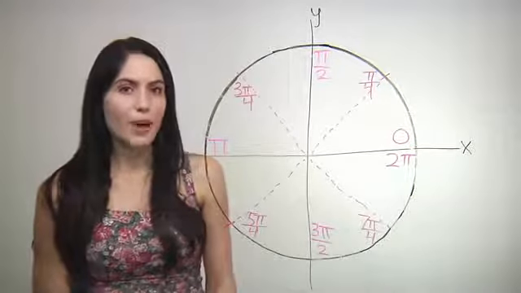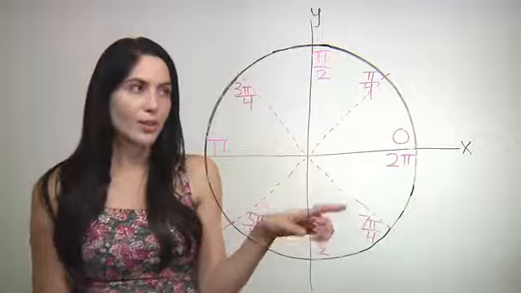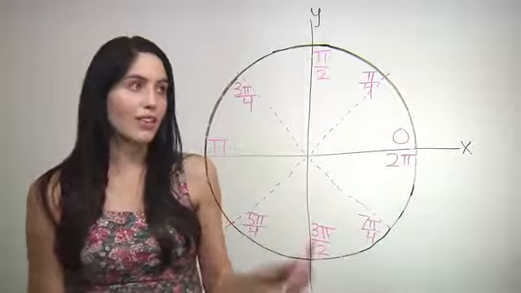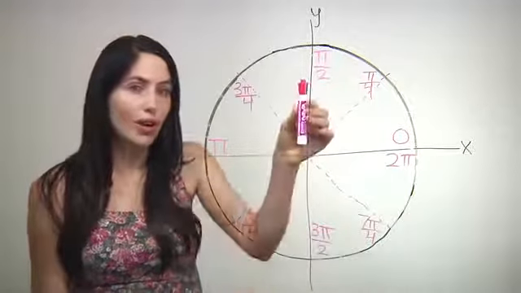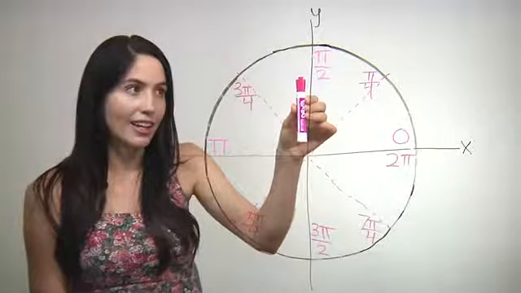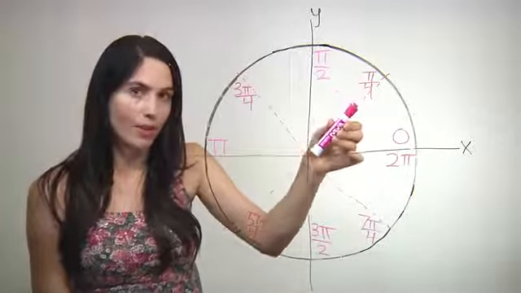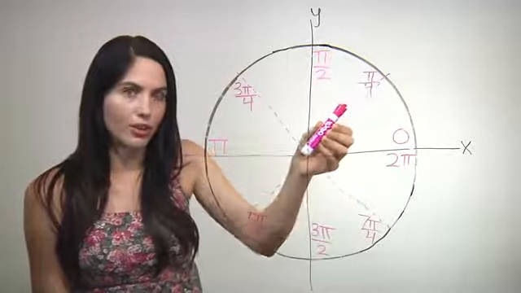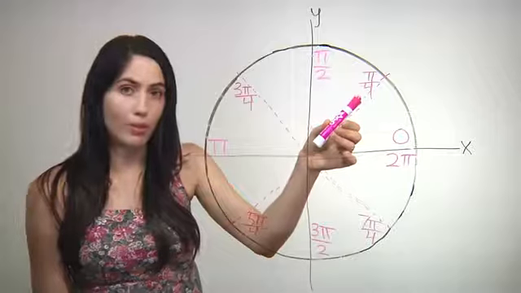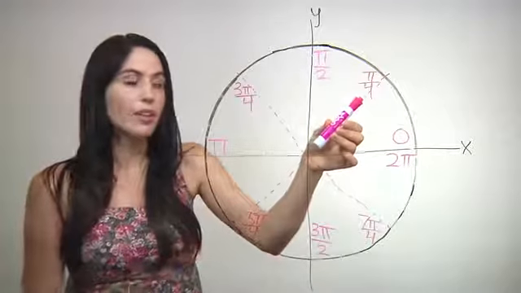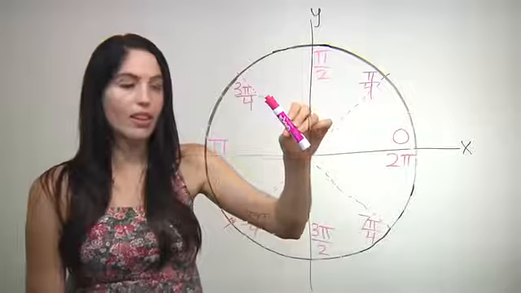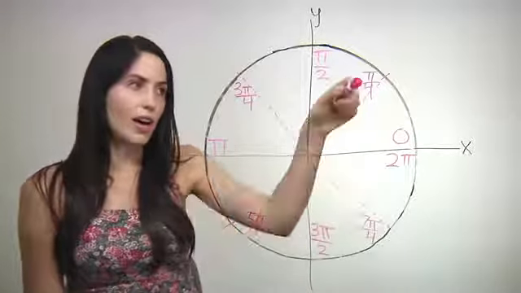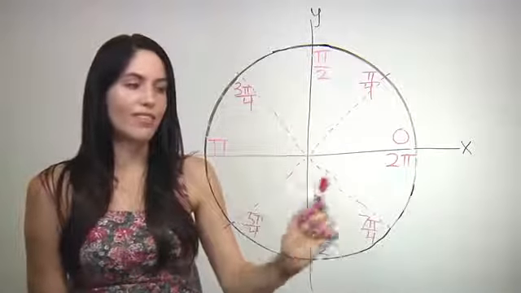Okay. Now let's look at the pi over 4 angles. Those other angles we just did divided the circle into 4 equal parts. These are going to divide it again. So if 1/4 was pi over 2, if we divide it again by 2, we get pi over 4. And these ones are always in the exact center of the quarter circle. The first one is 1 pi over 4, just pi over 4. Next one is 3 pi over 4. Then 5 pi over 4, then 7 pi over 4. Notice that pattern, 1, 3, 5, 7.